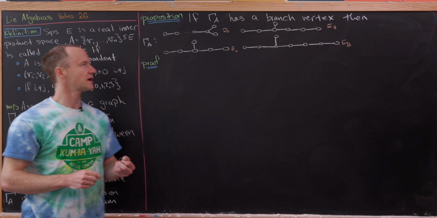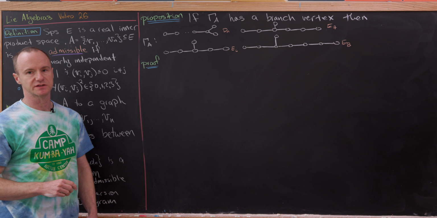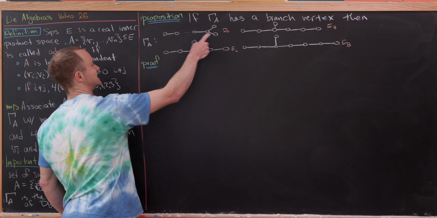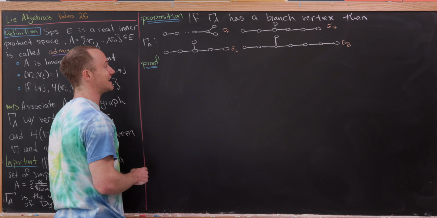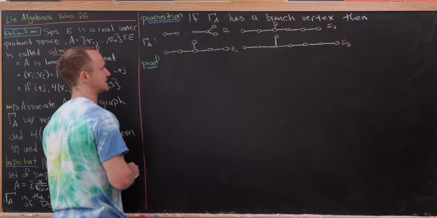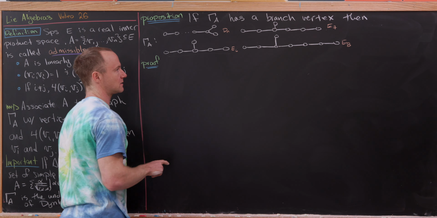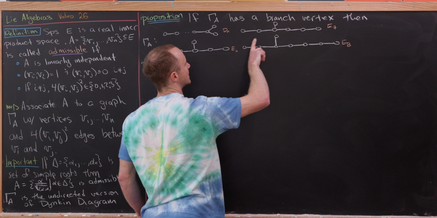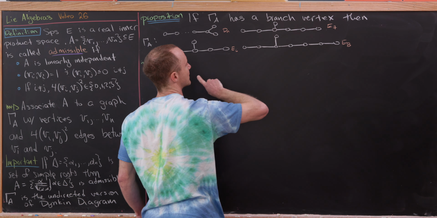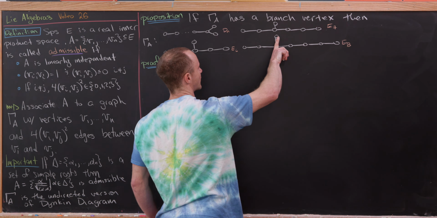Okay, so now looking at graphs with branched vertices. If gamma A has a branch vertex, then it's one of the following types. So it's this Dn type that we've seen before, or this guy right here, which we'll call E6. So it's this chain of 5 and then a branch happening in the middle. We have this chain of 6 with a branch happening, well, not quite in the middle, but 2 vertices in from the left. Same kind of thing down here, a chain of 7 and then a branch 2 vertices in from the left, and those are called E7 and E8.